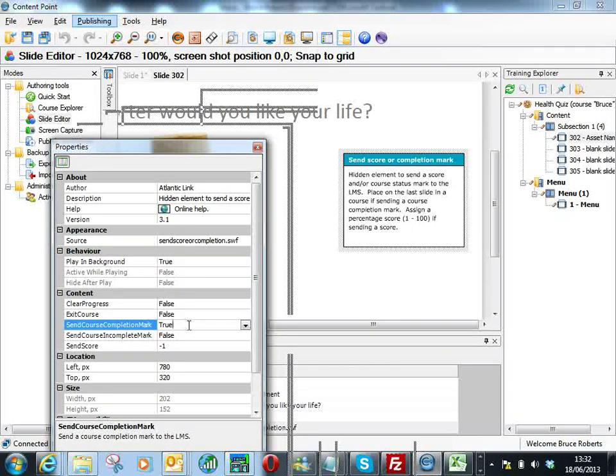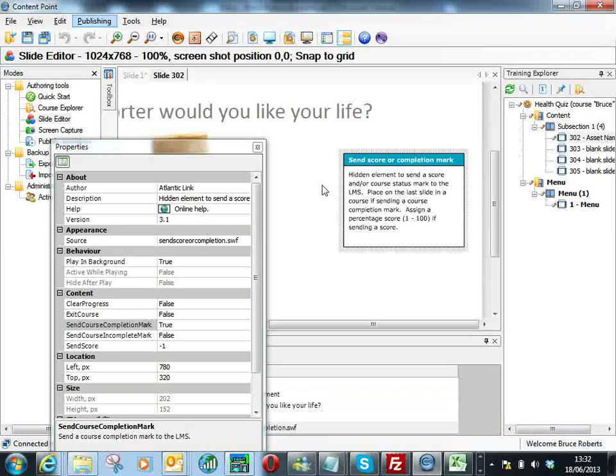Because if you've got no score and you're running your lesson in a SCORM learning management system, you need a way for that lesson to be marked as complete, and that's the way to do it. Just change the send completion mark to true on the last page of your lesson.